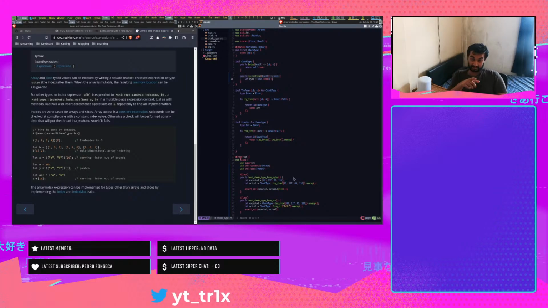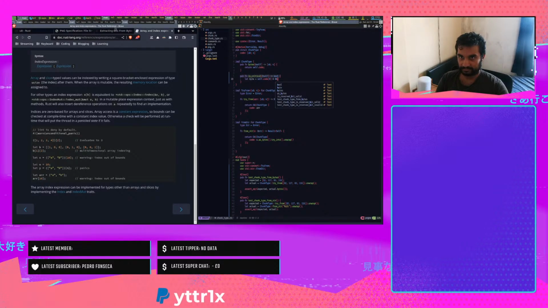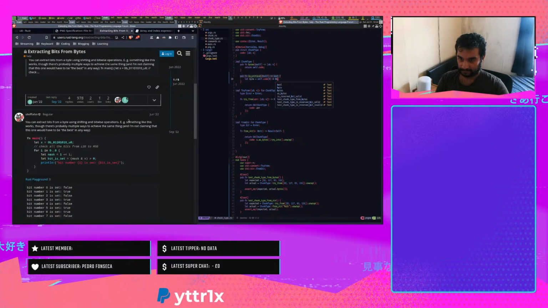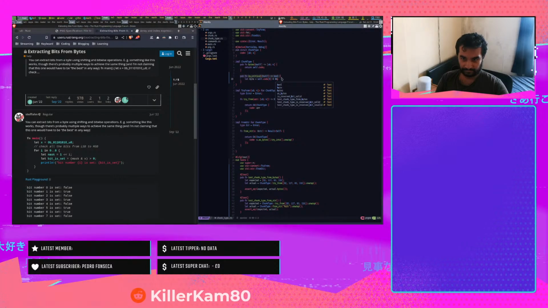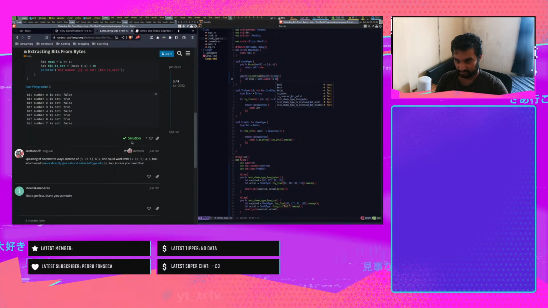And then to convert it to a bit, to get the 5th bit, we would do 0b. It would be this, I think, and 0b, extracting bits, 0b, is it like that?